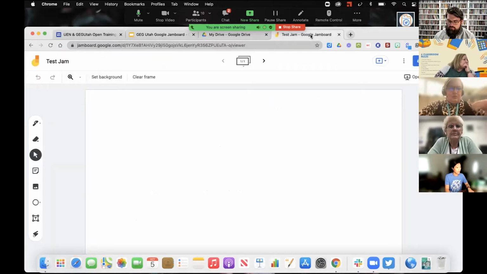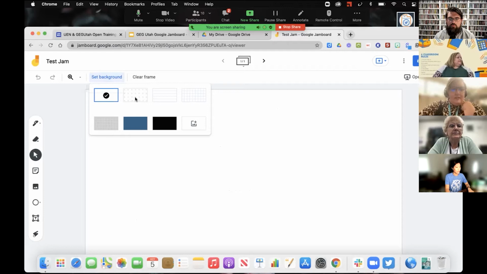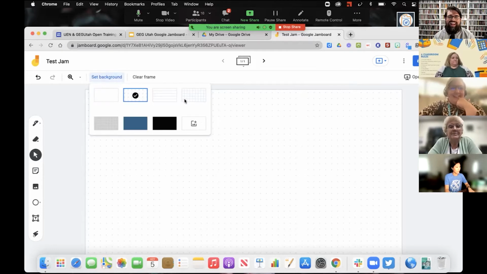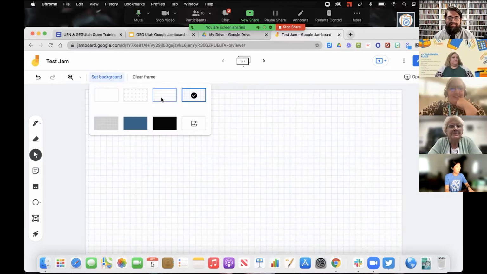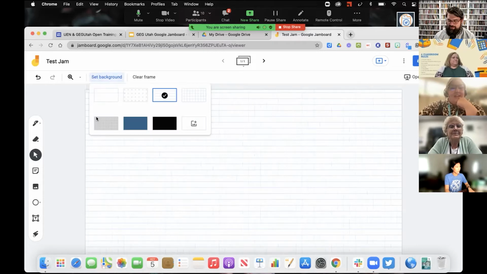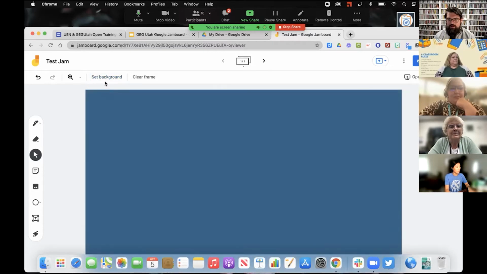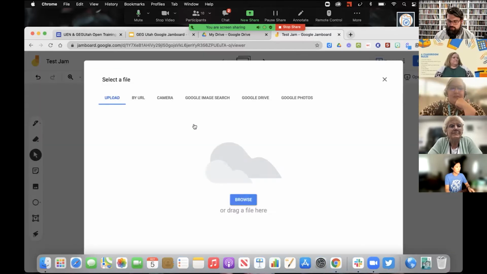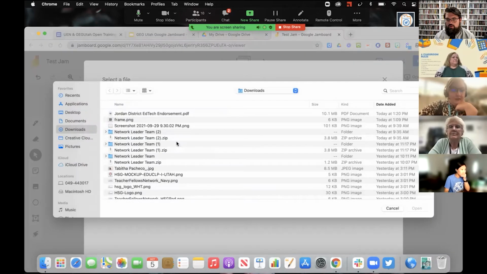So this is one of the coolest features, I think, in Jamboard, is that you can set the background, and they have some pre-made ones. So you can do dots if you want to do like math stuff. I don't know, I don't do math. But you have graph paper, you have lines, you also have like a simple blue background, but you have this little image thing, and you can upload an image to set as the background.